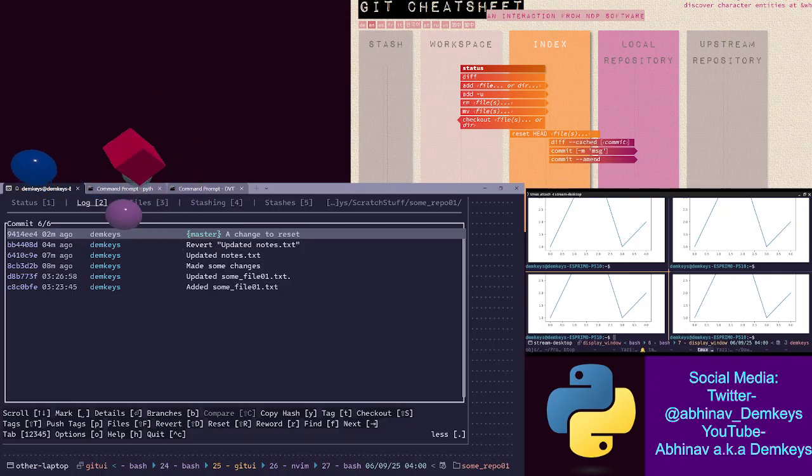Look at your log. The commit, a change to reset, is now gone from the log. And if you look at your unstaged changes panel, you'll see so and so, with the changes you made in that commit. Git has uncommitted the changes and moved them back to your working directory and unstaged area.